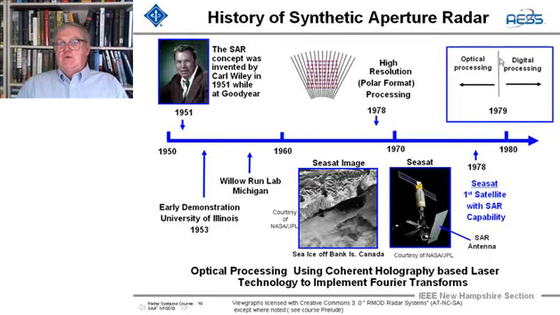Now, here's where we come in, and life gets very different. And I'd say it's about 79. A to D converters got to a point, and digital processors got to a point where they were very mature. We could get A to D converters that had really the kind of dynamic range and sample rate, and they were linear, to handle the kind of processing that is done with these SAR radars.